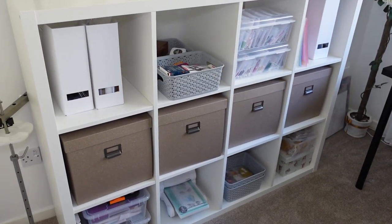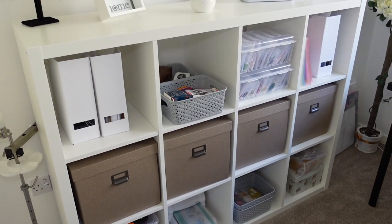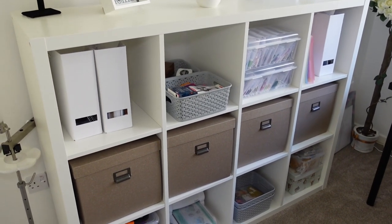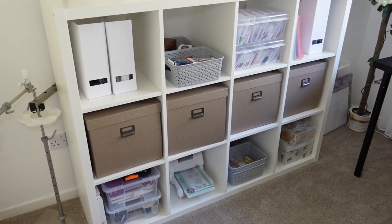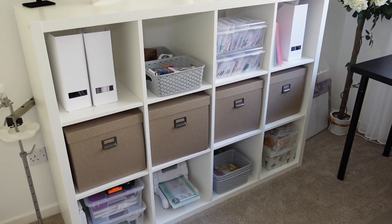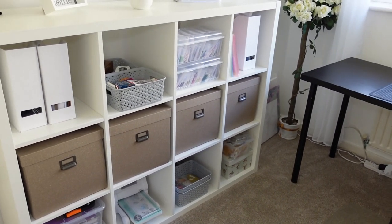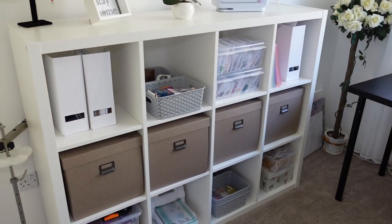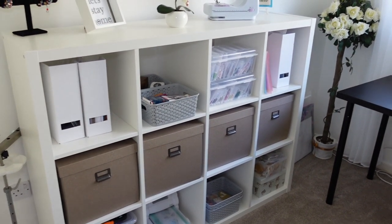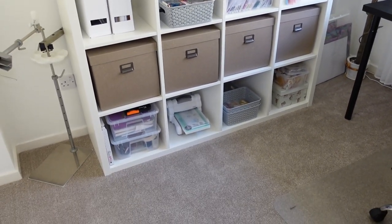So I'm going to start with this Kallax. I bought this Kallax from Ikea. We ordered this in late December and it did actually take about 2 months to arrive with COVID and everything. But I really wanted this Kallax because it's kind of what I imagined. We were quite limited on the boxes. There was a lot of stuff that was out of stock, but I was really, really happy with what was available, as I feel it goes with the carpet really well.